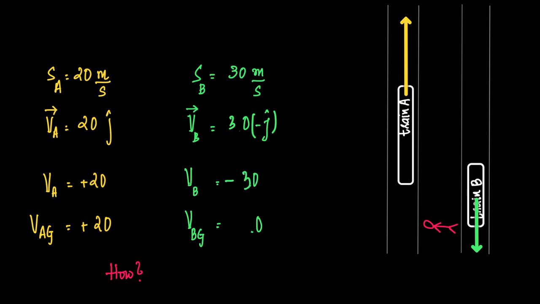So this differentiation is really important. Velocity of A is plus 20 and velocity of B is minus 30. Now when I say velocity of A and velocity of B, what does it practically imply? It implies that velocity of A with respect to the observer is plus 20. It means that the object is moving away from the observer, the distance between the observer and the object is increasing, and therefore plus.